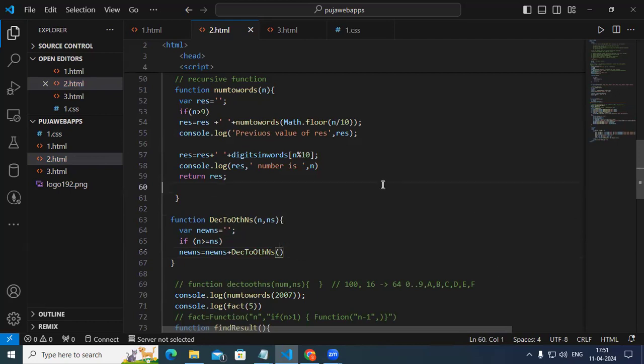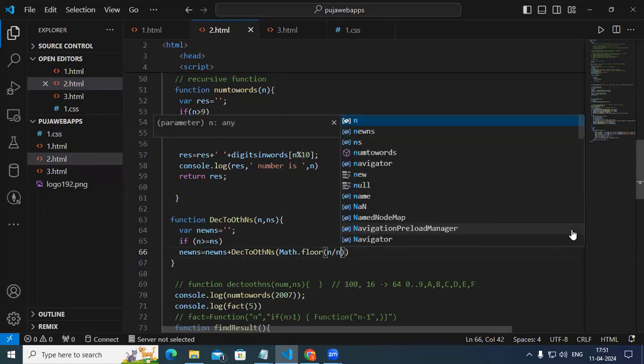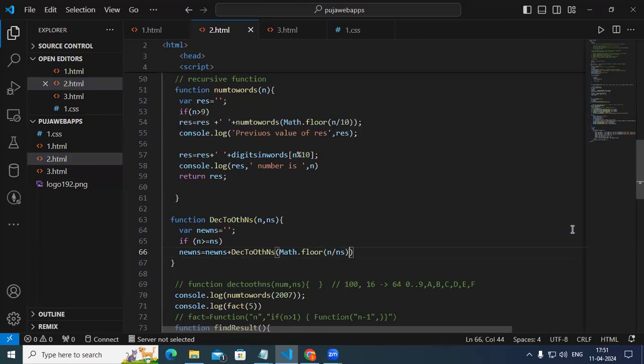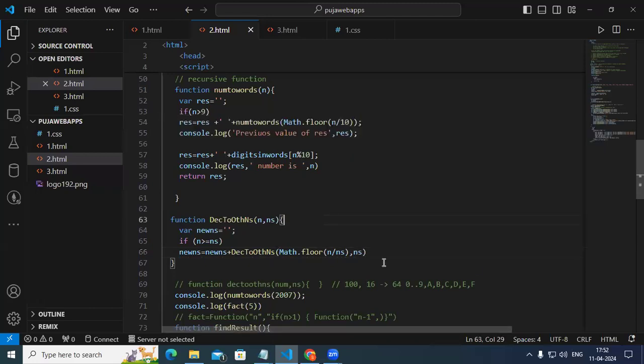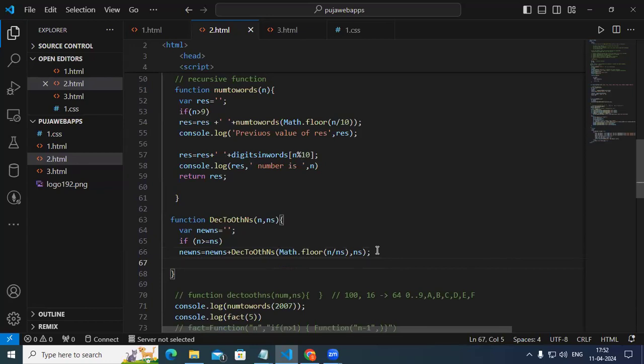Math.floor of n divided by ns, comma, this is again ns.